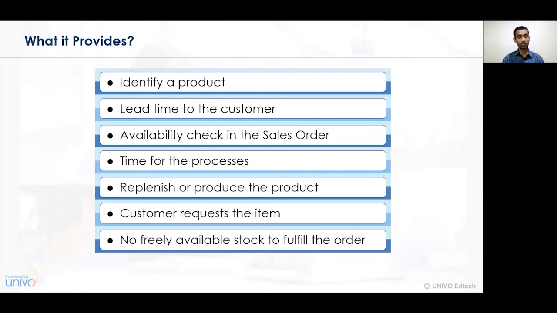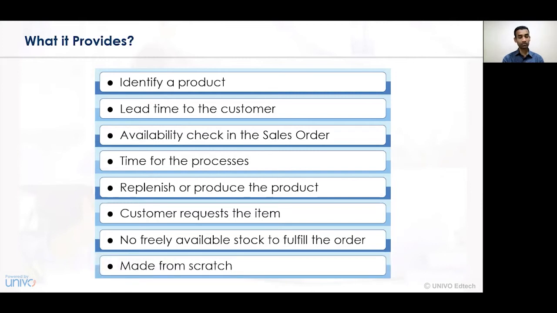And hence one has to be very careful while implementing an MTO strategy, and they have to see that whatever order has been given, it has been fulfilled or completed within the specified time period, made from scratch. So the MTO strategy always focuses on producing a certain amount of goods and services right from the availability of raw material to the process of finished stock, that is the finished goods.